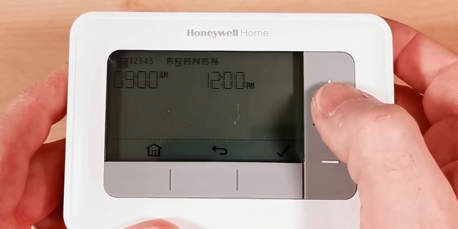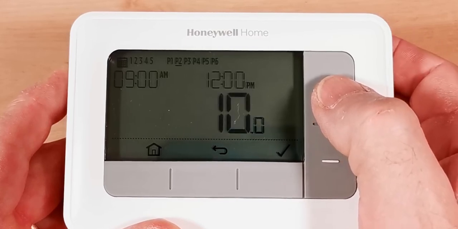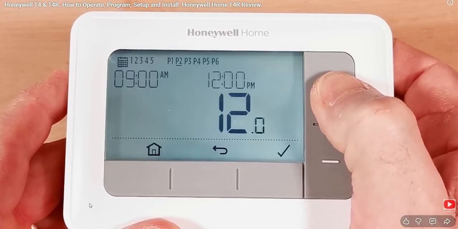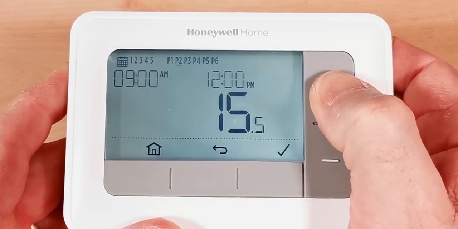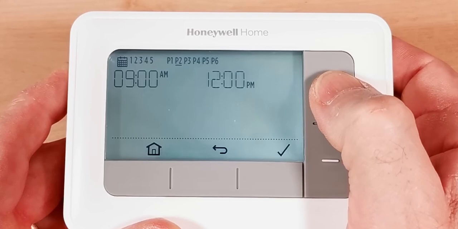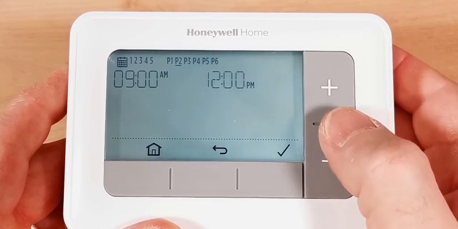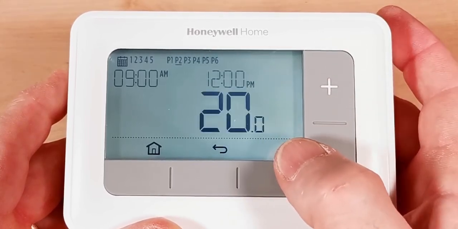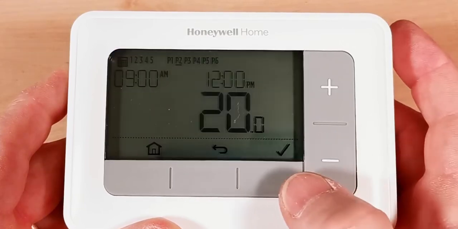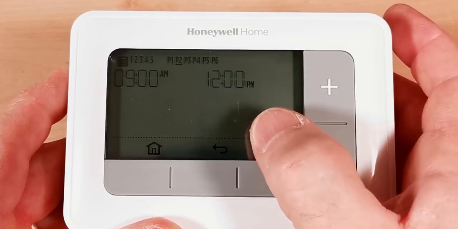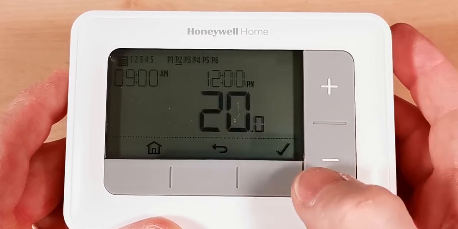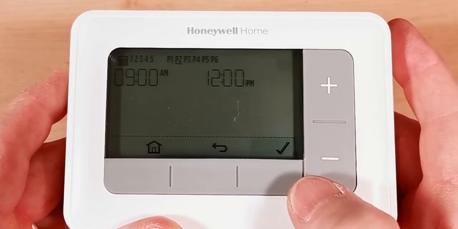Okay, now if you are at home all day, then you might want your heating on. So say my wife's at home, she doesn't want it too cold, but we don't want the heating to go off completely either. I could put this temperature up to say 18 degrees or 19 or maybe even 20. Okay, so I can leave it at 20 degrees, and then if the house goes below 20 degrees, then the heating will come on. So just bear that in mind whenever you set this temperature here. When you don't want your heating to be on, make sure you set the temperature down nice and low.